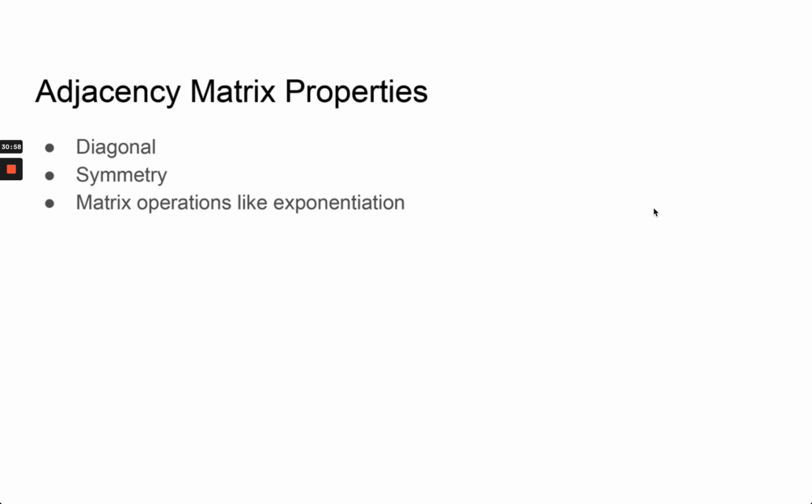Okay, nice job, everyone. The nice thing about an adjacency matrix is you can use matrix operations, which we won't go into the detail of here, to do some computations on graphs. If I multiply a matrix by itself 2 times, we call that squaring a matrix, like taking it to the 2nd power. What that gets us is that the ones in the resulting matrix show all of the paths of size 2 that exist in that graph. If there's a 1 there from, let's say, A to C, we can get from A to C in 2 steps. So that's a really nice thing about adjacency matrices, that you can use matrix math on them to learn properties about your graph.